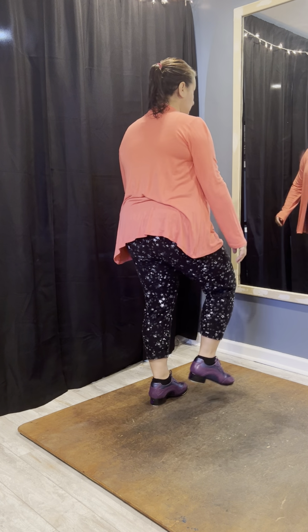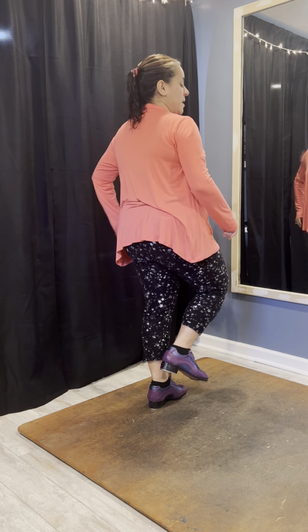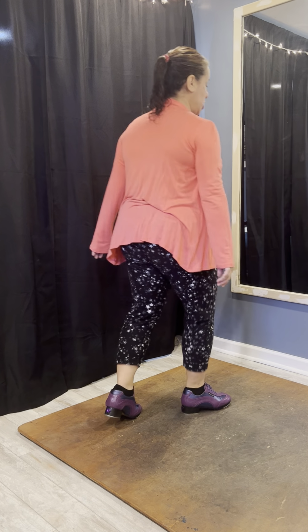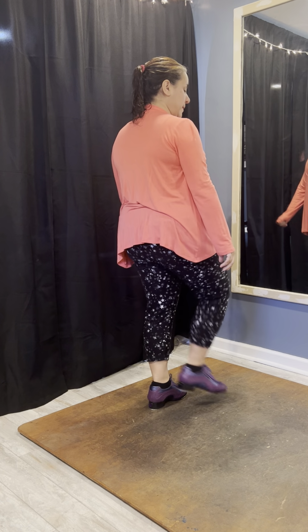Shuffle, step, heel. Dig, spank. Shuffle, step, heel. Shuffle, step, heel. Scuff, oops. Shuffle, step, heel. Dig, spank. Ball, change. Left. Shuffle, step, heel. Dig, spank. Ball, change. I'll keep going.